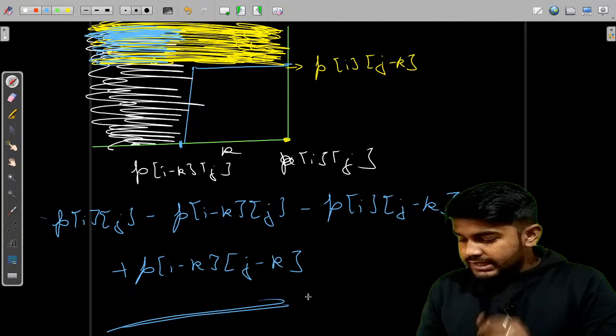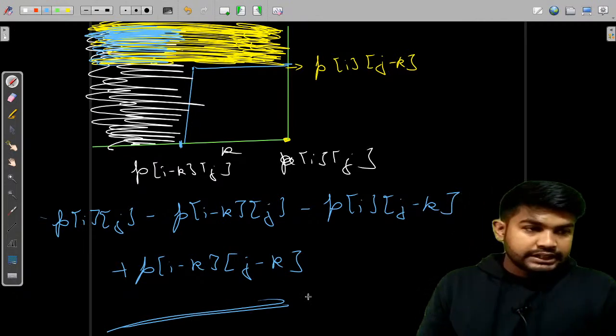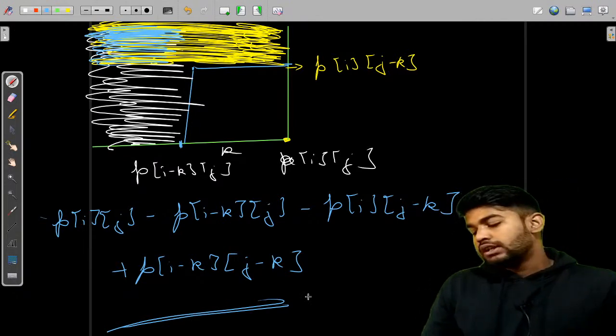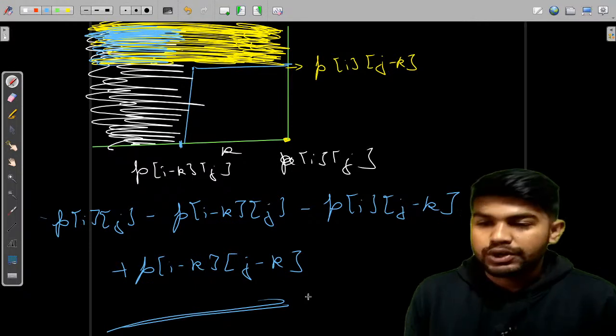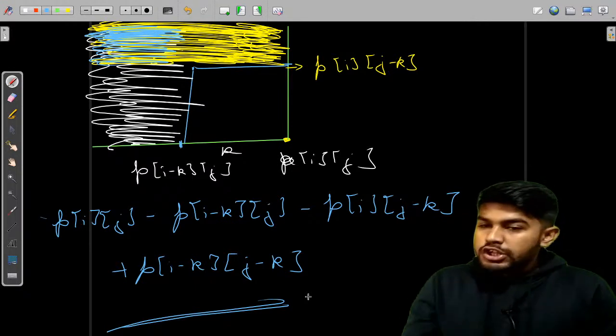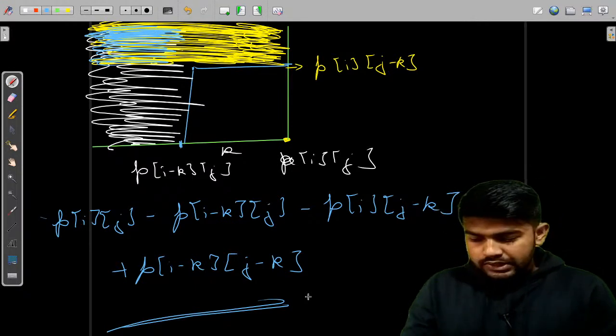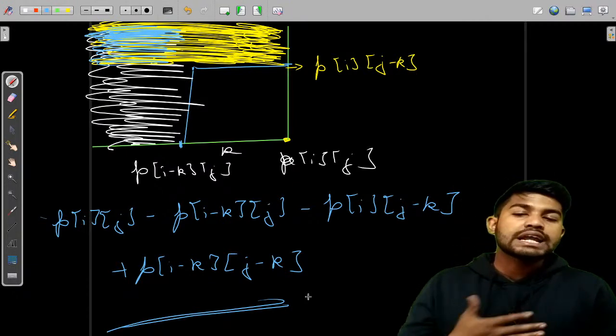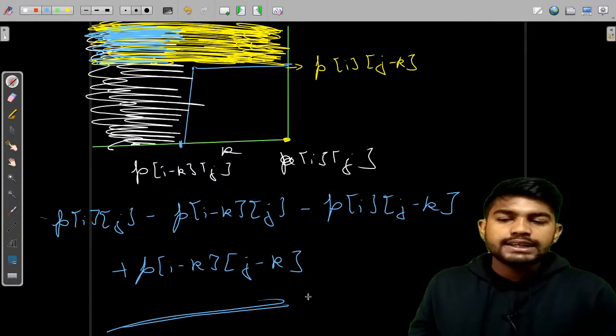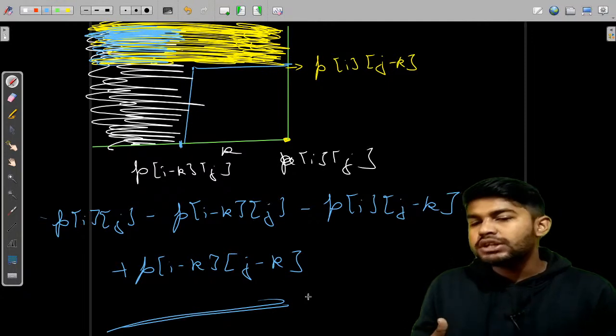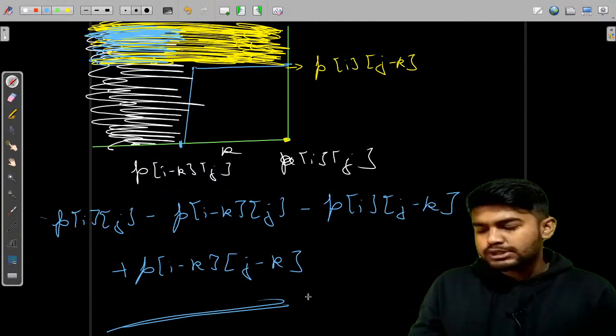Tell me if this equation is understandable or not. Just tell me this is comprehensible or not. Look, the solution to this question is not important. You are not targeting Adobe. Even if you're targeting, they won't repeat the same question. If they repeat, there is a very low probability.